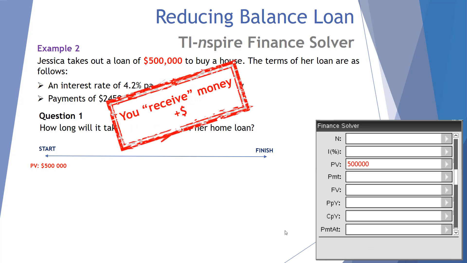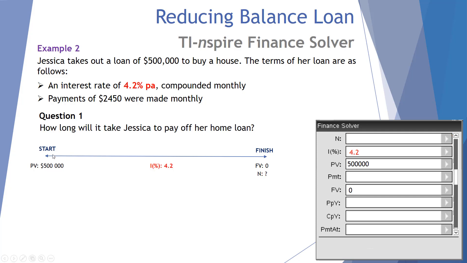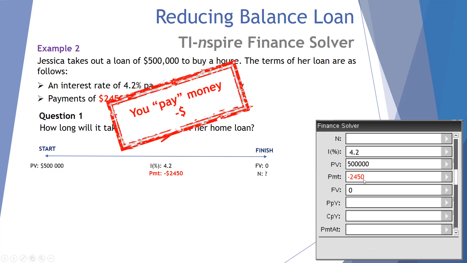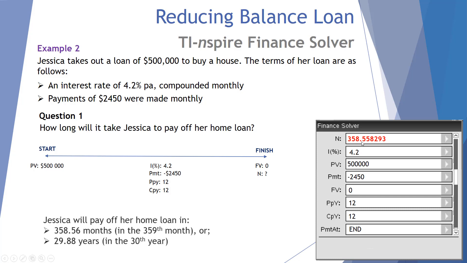The interest rate is 4.2% per annum. Payments of $2,450 go in as a negative cash flow because Jessica is paying money to the bank. Payments per year is 12 and compounding periods per year is 12, both monthly. Payment is made at end. The number of months for this loan to be paid off in full is 358.56, so it will take to the 359th month — approximately the 30th year.